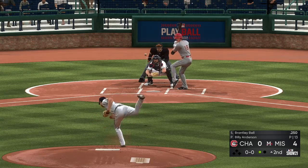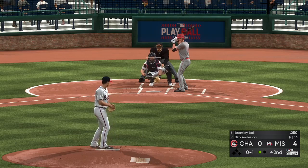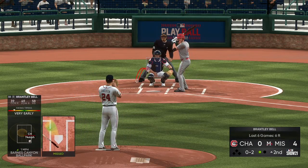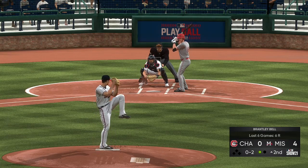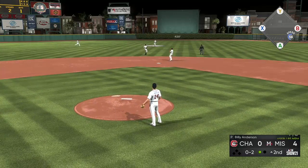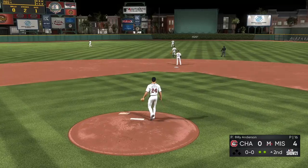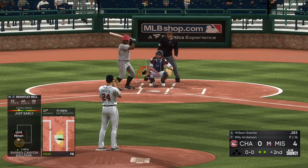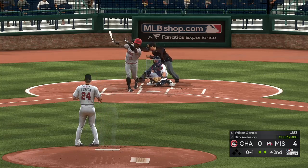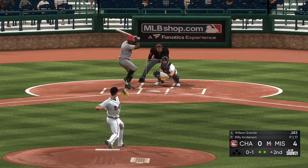So now to the plate, Brantley Bell, as he'll take a look at a high strike that time. It's nothing and one. He's ready for his first at-bat of this early season contest. Boy, so far early into this one, this guy's pitching really well, and I'm a big believer in body language. He's getting the ball. He's working really quick, keeping the ball down in the zone, and if you take a look at this guy so far early on, a lot of positive signs. He looks like he brought his good stuff in this one. At the plate, Wilson Garcia, as a good changeup will get him to commit too early, and it's strike one.